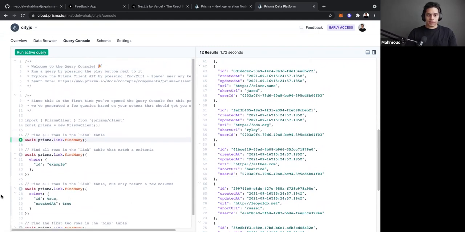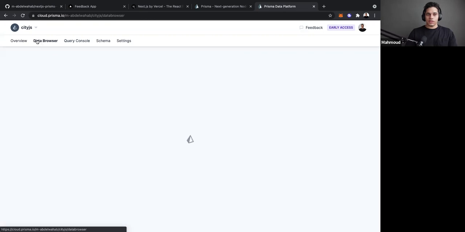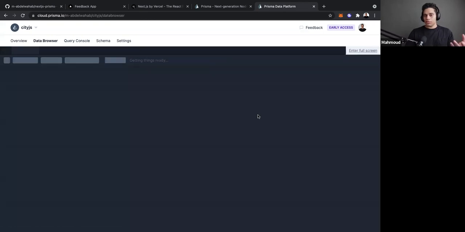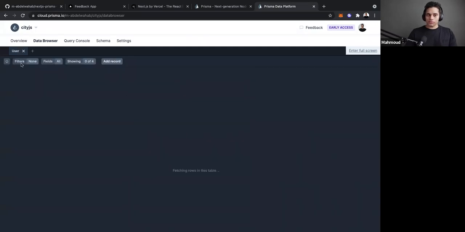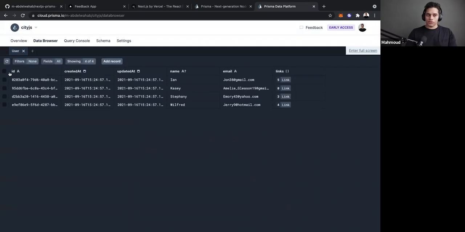And yeah, so this is the query console. You can also see this is a hosted Prisma Studio. The one I'll be using is locally on my machine. It's included in the Prisma CLI, and you'll be able to see the different models, and you can just do CRUD operations here. I can select it, I can delete it, I can pick a field, I can update it, and it will automatically be updated.